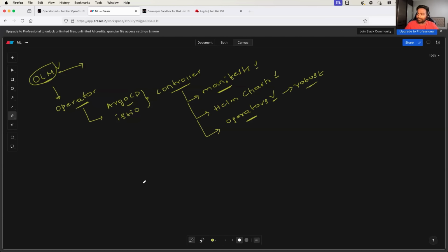Why? Because what an operator does, when you install a controller, let's say I have installed Argo CD through the operator, and for some reason, some bad user or a bad actor or someone who does not know completely about Argo CD goes to the config map of Argo CD and updates a very important property of Argo CD, which might break the installation or create issues with Argo CD itself.